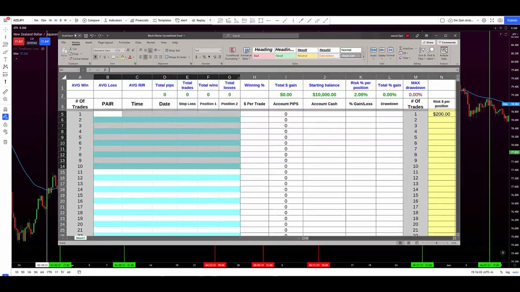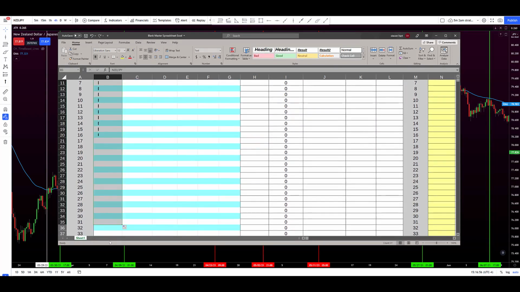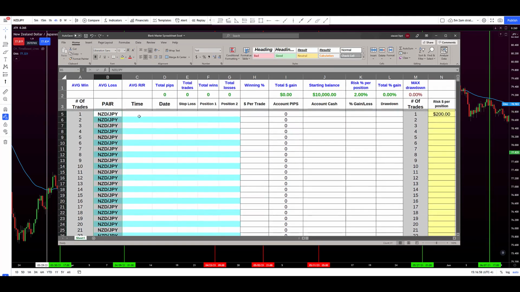Then I just bring up the spreadsheet I'm going to use. I type in the pair, which is the New Zealand yen, and then I'm just going to drag these down in order to quickly copy and paste them. That way I don't have to. And now I can start typing in my actual trades. The way I do this is super simple. I type in the time first, so I have 1700. And then I hit enter. And then I type in the next time, which is 1 o'clock. Then I hit enter.